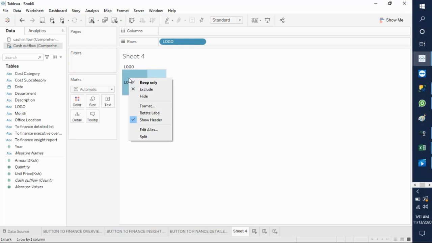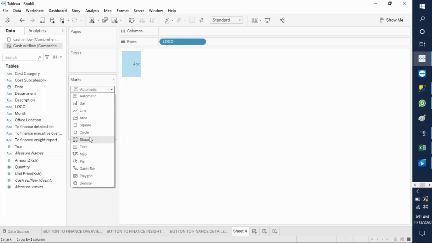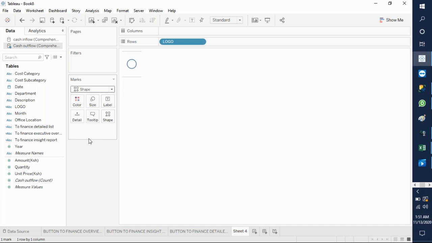So I can do away with this. I can just show the header, and also I don't want this title. So I'll change my mark from text to shape, like that. Then I'll take a logo from my shapes. So first of all, you need to update your shapes.